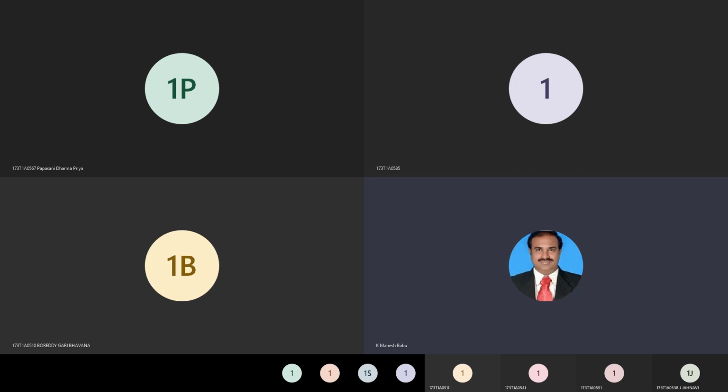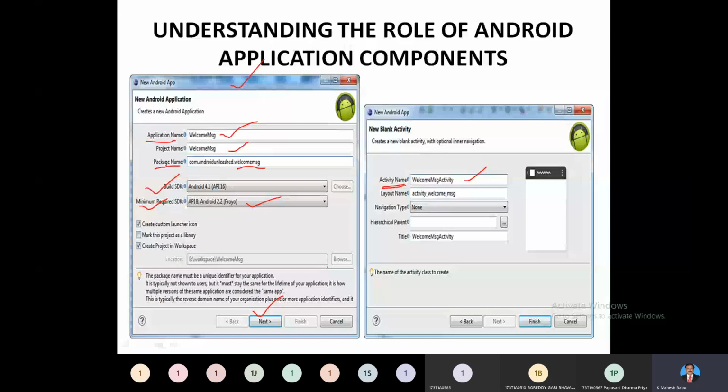So this way we are going to create our application, our project, by means of these simple screenshots. We need to choose an appropriate activity name. By default, MainActivity will come over here, or you may give your own name. The activity is a Java file name, where you write the actions that are going to be executed by the Java Android compilers. So this is a common scenario of how we create a new application.